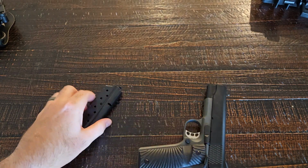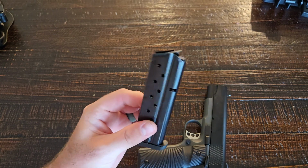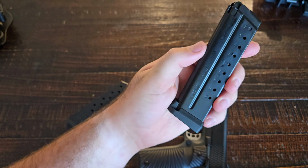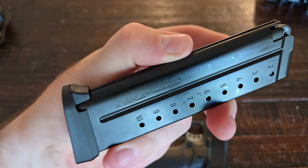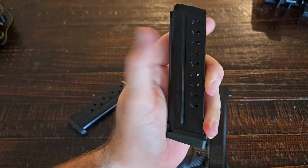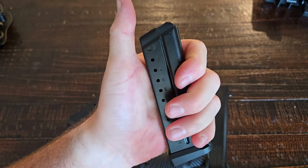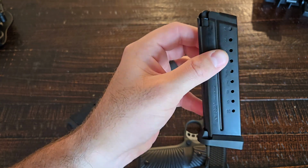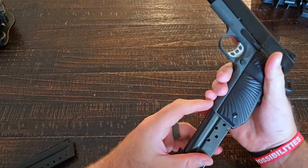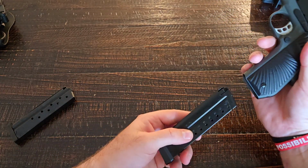Like I said, it comes with these two 9-round magazines, and they work fine. I only ran this mag and the other mag one time. And I bought a couple of these. These are Metalgear. These are actually 10-round magazines. So you can see on there, made in Italy. And these will actually hold 10 rounds. And they work flawless too. And so I keep these on there. I like to have that 10th round in there. I'll show you the stock magazine, how it releases. It releases freely. And then here's the 10-round mags.